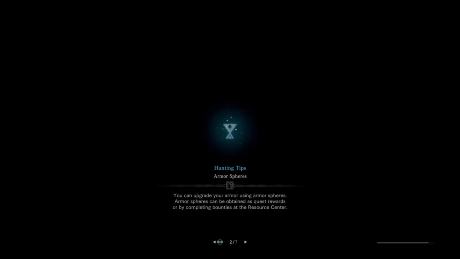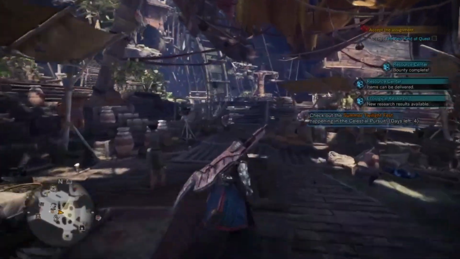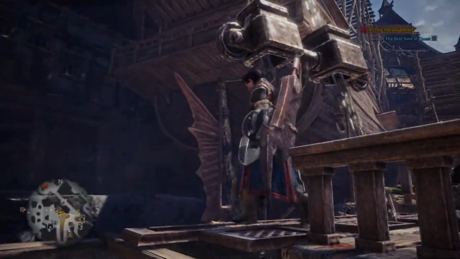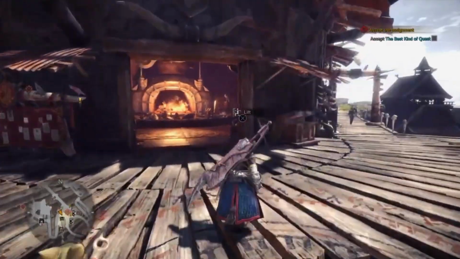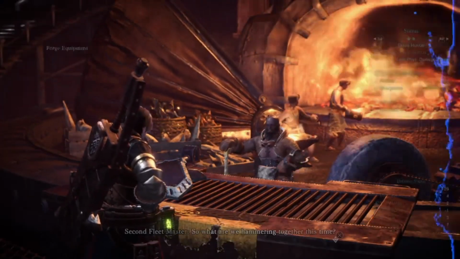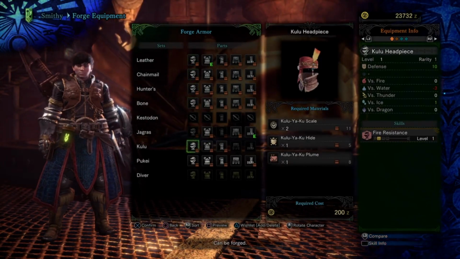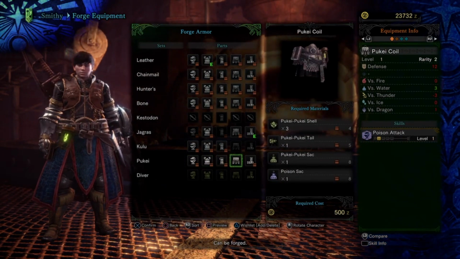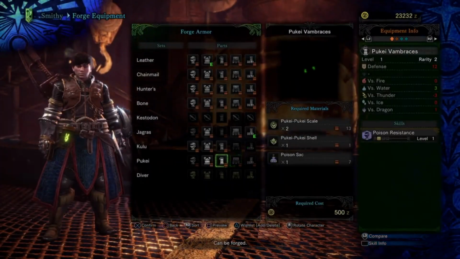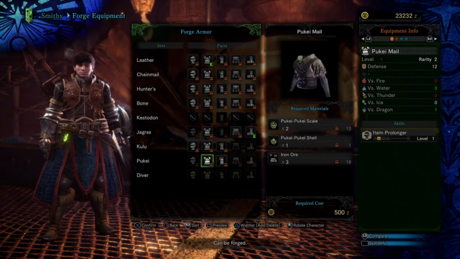Just have to wait for the loading, because that takes a while. Alright, let's hope we can forge everything for real this time. If I have to fight either of those monsters again, that's gonna get really tiring and fast. So let's check this place out. Hopefully we got lucky at the smithy this time. We're able to forge the Pukei coil this time, that's great. We got that forged. So we got the whole Pukei set, but we're still missing wingdrake hides, which is kinda annoying.